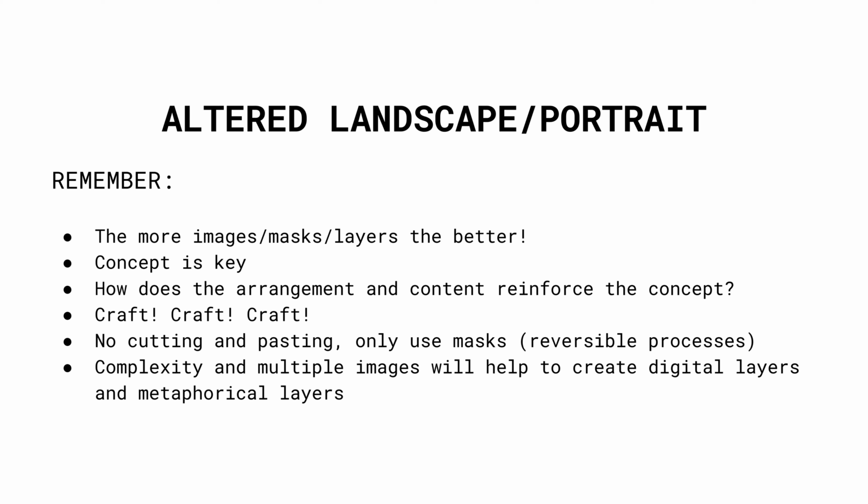Things to consider as we move forward, and this is the thing that I think I stated to a lot of you in my email feedback of your in-progress project: the more images and masks, the better. The more complex these projects are, the more layers you have, the more interesting they're going to be. The concept really needs to come through. When we look at this, we need to be able to tell exactly what the story is that you're building. I'm really thinking about how the arrangement reinforces the concept. Do the images that you're showing us tell us the same story that your artist statement is telling us? We need to really make sure that our masks are super perfect and refined.